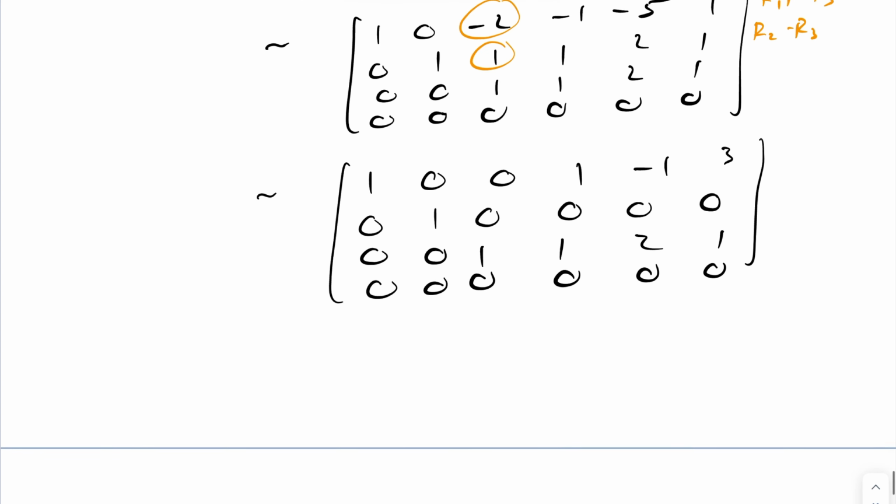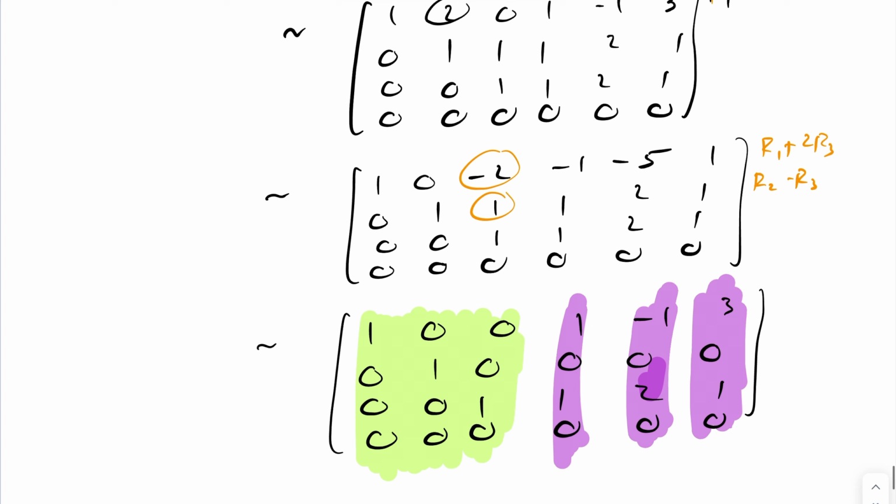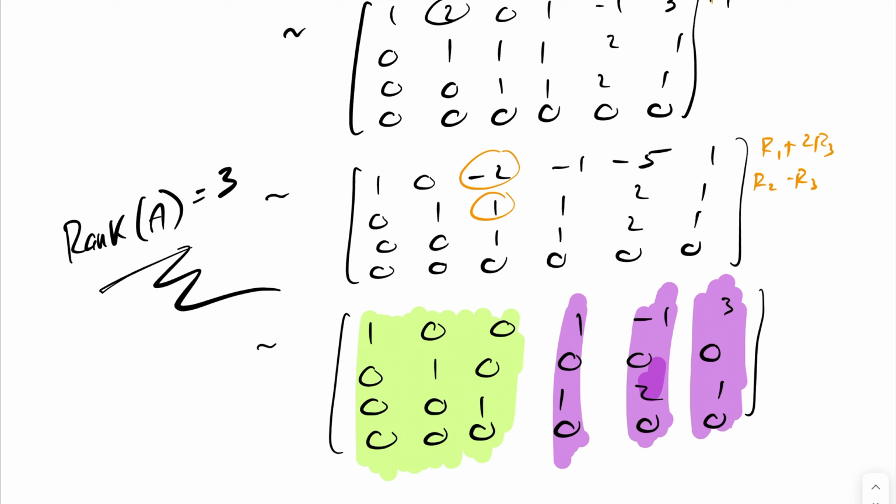Finishing that up here, we end up having the first 3 rows independent, you can see. You can see this vector is a combination of the first and third, as is this one, and this one as well. So going from here, we can see the first 3 vectors are linearly independent. In this case, the rank of matrix A is the number of pivot columns that we have here. So the rank of this is going to be 3.